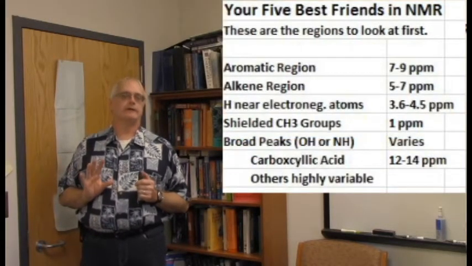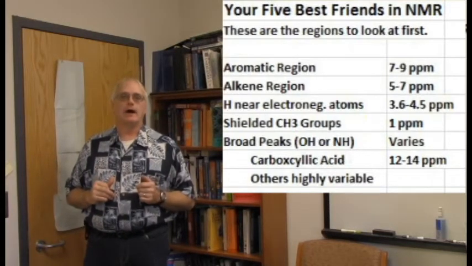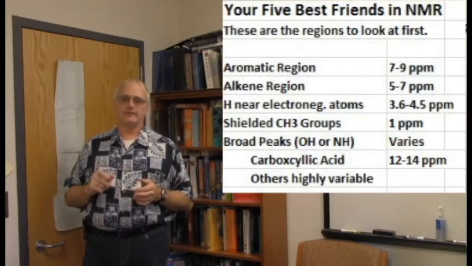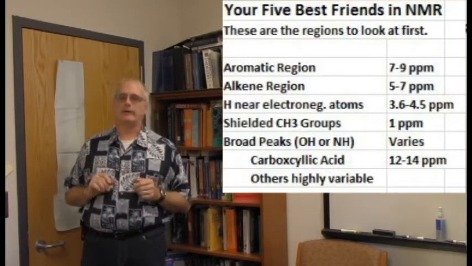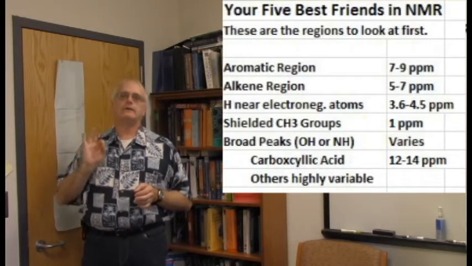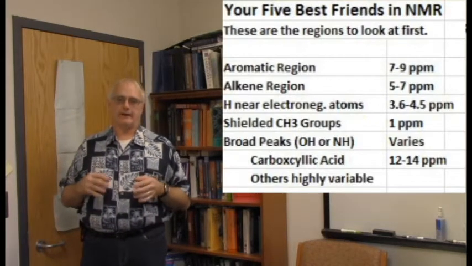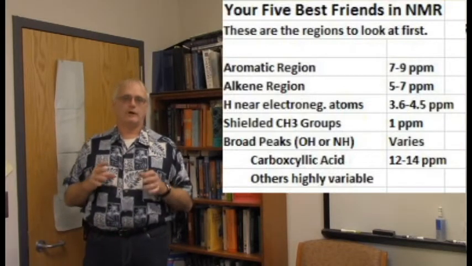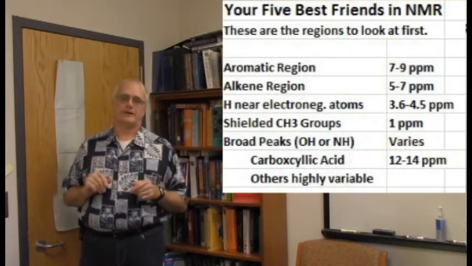Now they can be in a lot of different places. They can be from the most de-shielded to some of the most shielded peaks in an NMR spectrum. But they have a characteristic. They're usually broad, sometimes so broad that they almost disappear into the baseline. By broad, I mean they're just peaks that are fatter than the other ones around them. This is almost always a hydrogen on an oxygen or on a nitrogen, okay? Like, for example, the hydrogen of an alcohol or the hydrogen on the nitrogen in an amine will often be broad peaks. Now, again, the positions are very dependent upon the solvent and how wet the sample is.